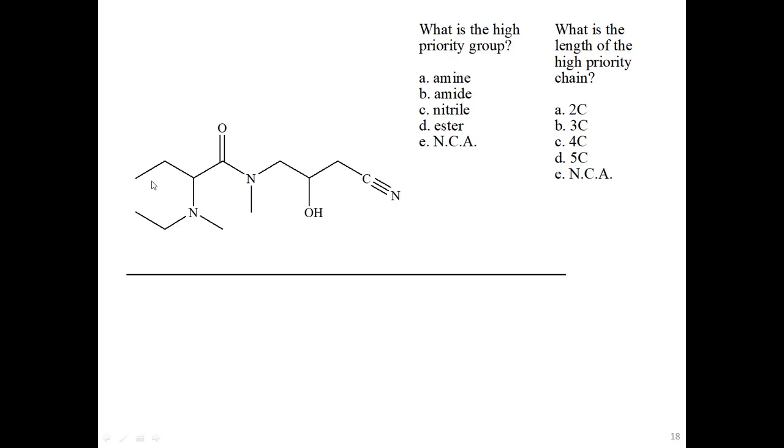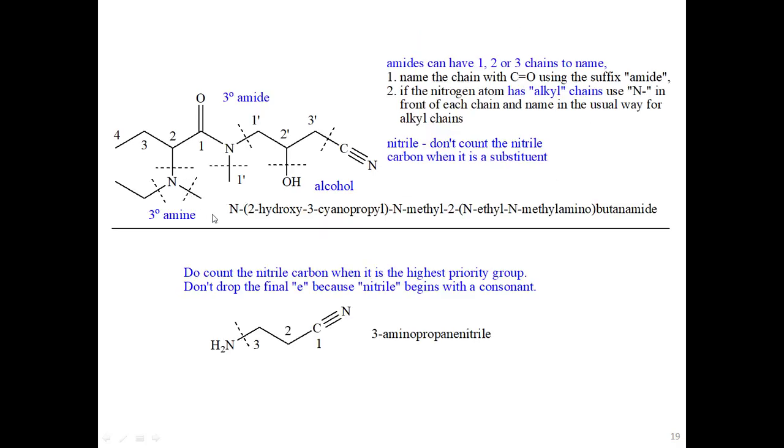And then I come over to this side, and I have to name this. This is at the 2 position. I have an amino. But the amino has 2 groups, so I'm going to say an N-ethyl and an N-methyl. And for these guys, I'll put it in parentheses and a number for the longest chain here. So that's going to look something like this. Okay, so we come out N for this part, 2-hydroxy, 3-cyano, in parentheses, because they have their own numbers. And then I go N-methyl, right here.